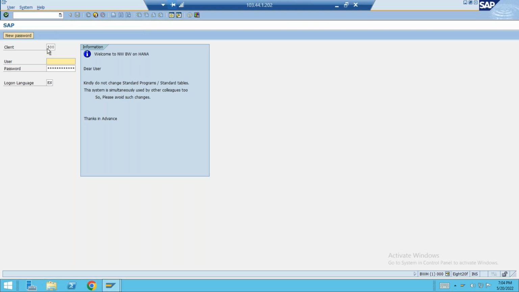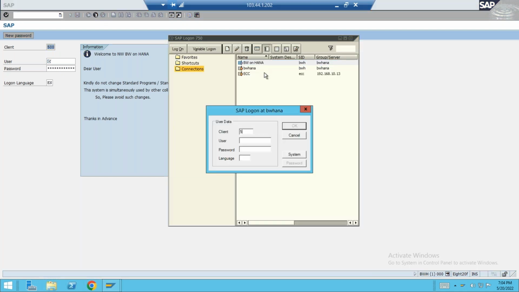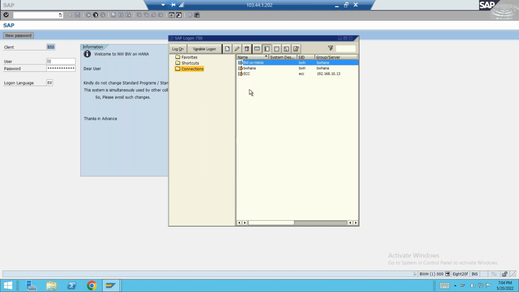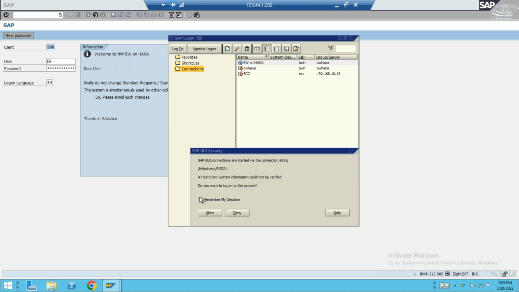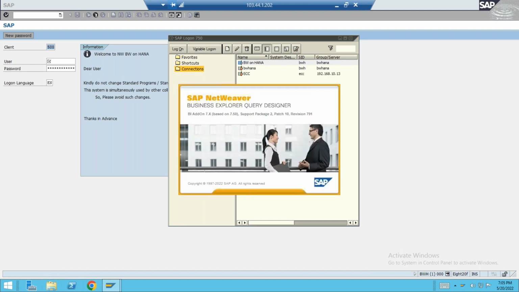Client 500, user ID HANA user 06, and password, and click on OK. Allow. Remember my decision, always say allow. It will not prompt you next time. See, this will open.